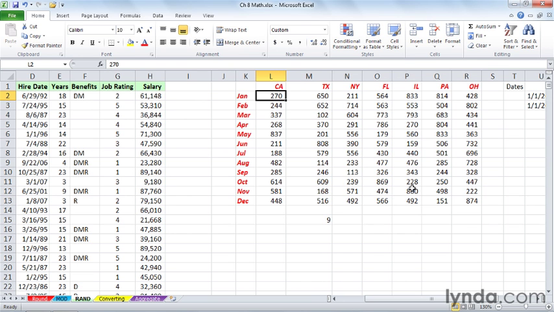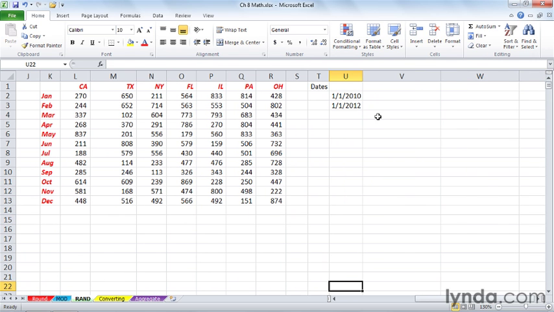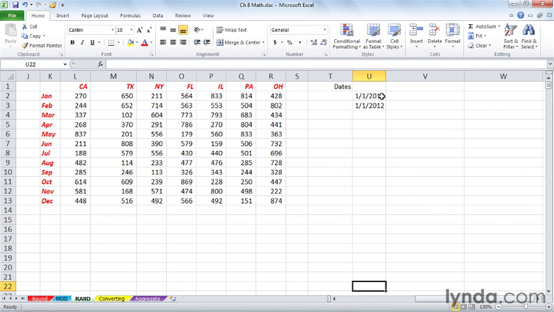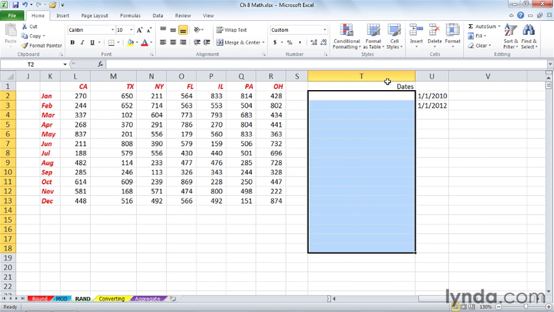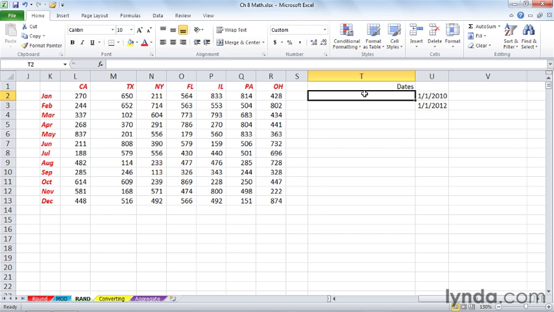So anytime you need sample data within a certain range, use the RANDBETWEEN function. And here's another way to use it as well. You can use this for dates. I need some sample dates here between these two dates. Maybe it's just for these cells. Equal RANDBETWEEN. Now in this case here, what I really need to do is make this column wider so we can see it better. There we go. Equal RANDBETWEEN.